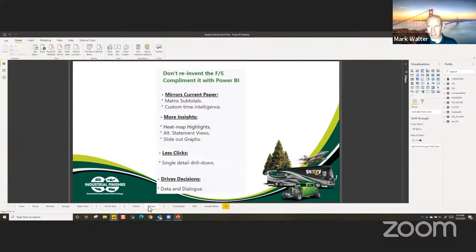We wanted fewer clicks. It was very clear that the advantage of Power BI to our stakeholders was that for the most part, what you saw was what you got on the screen. You didn't have to go into other sub screens. Our less technical users loved that because they knew that they could just bring it up and then click around it and get their insights. So the single screen with fewer clicks was important. And then finally, we looked at what drives dialogue, right?